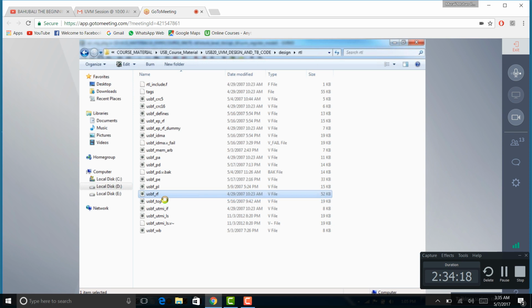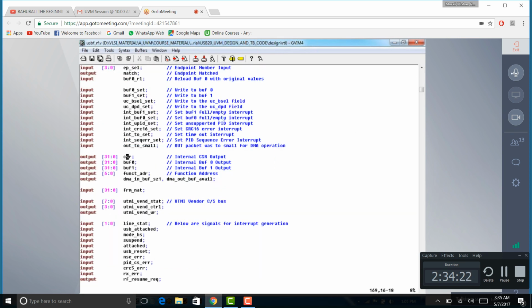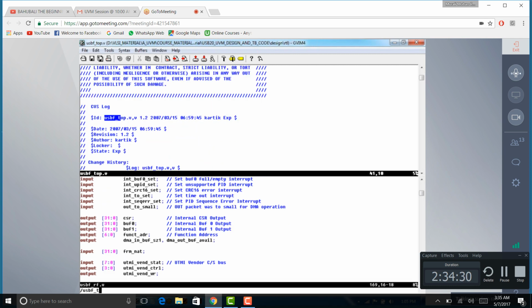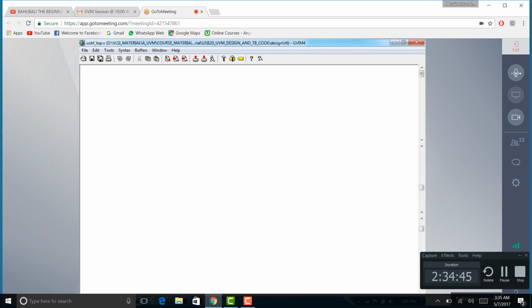If I open this RF, it has got some registers. CSR is a register, for example. Now if I go to USB F top, this USB F reg RF would be instantiated as U4. So this USB F top is instantiated in my very top.sv, let's say.